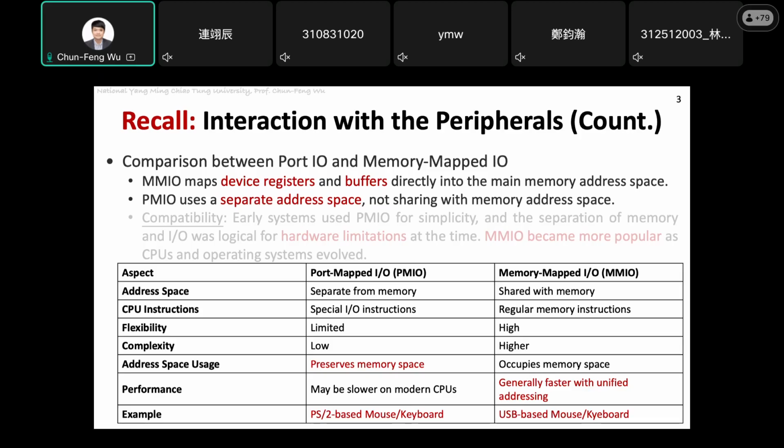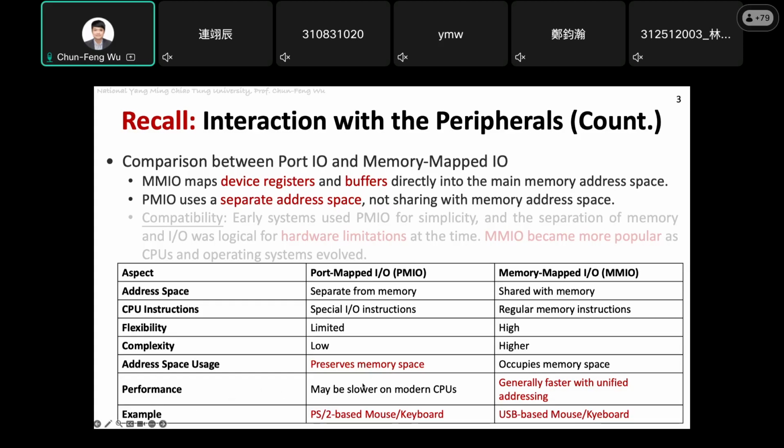When we use the in-out instruction, the CPU needs to switch to in-out instruction, and when the CPU is going to access memory, it needs to switch back to load-store. So the CPU needs more time to decode the instructions.